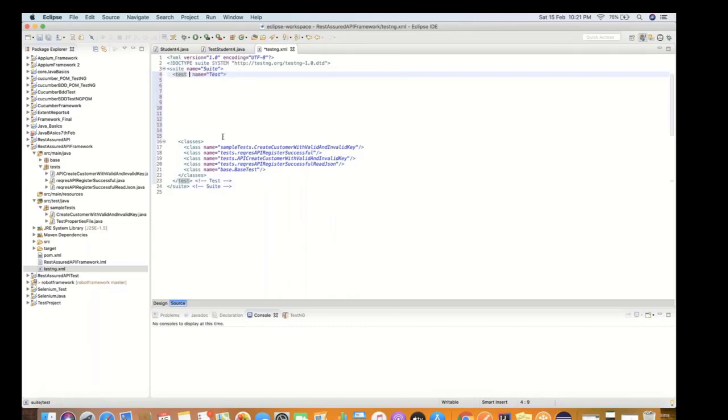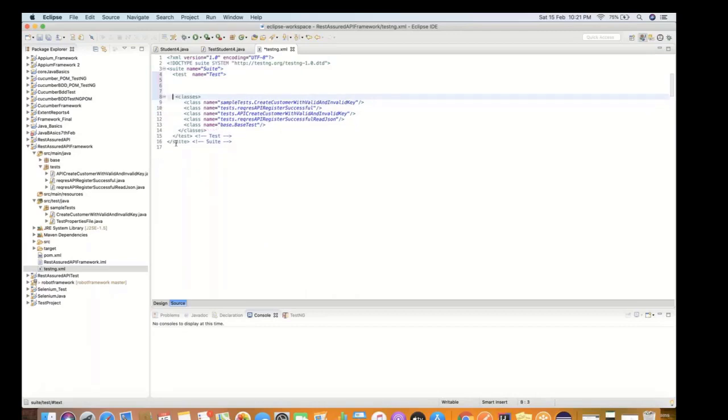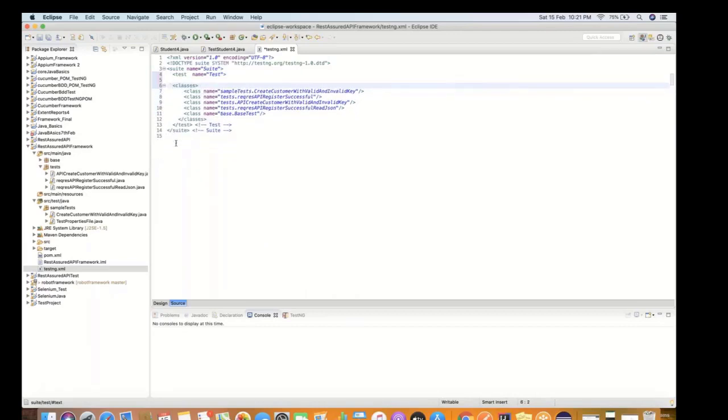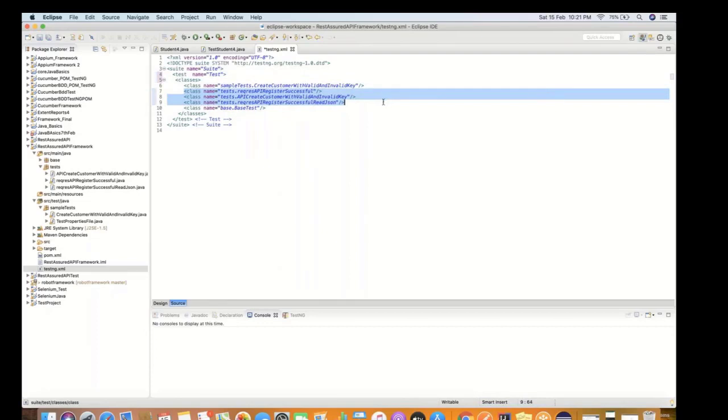And inside this, I have the classes. So actually, I don't want to give all the classes at one go. I want these classes, but inside that, I want to give the class name this way. For one class, it will be like this.